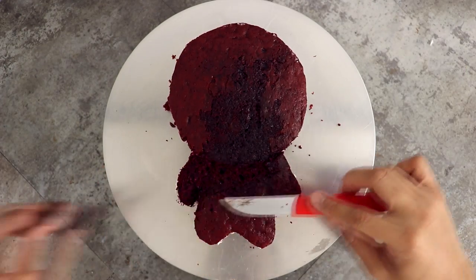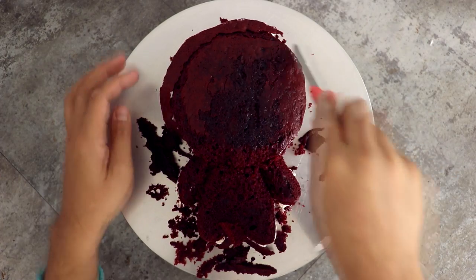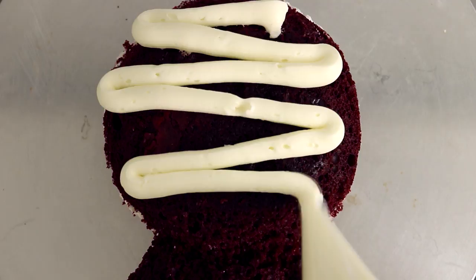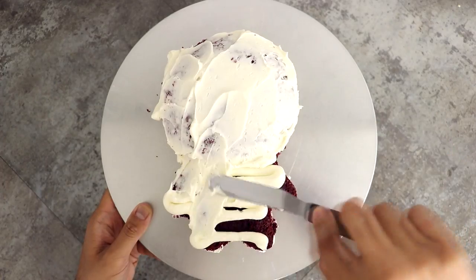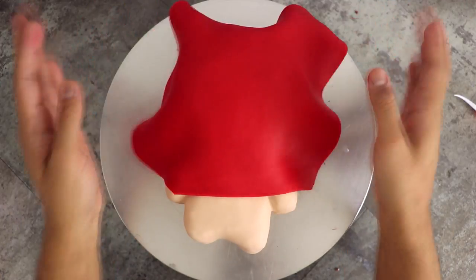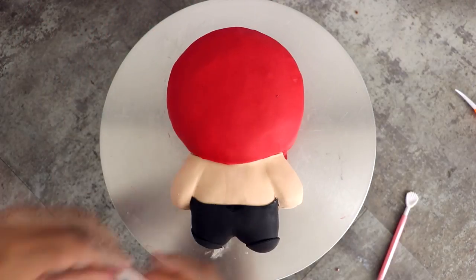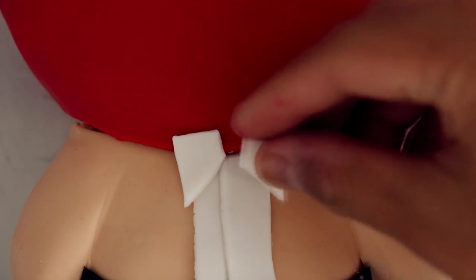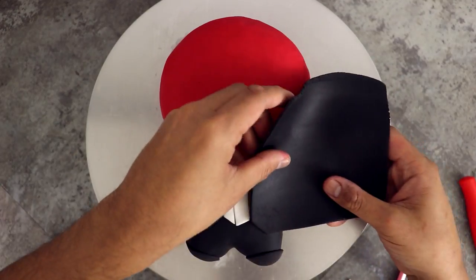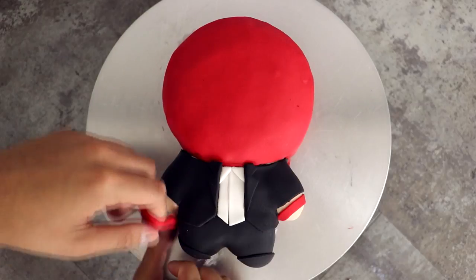This is a red velvet cake which means cream cheese frosting. When I started working on this character, I decided that I wanted to build this like a character and not a cake, which is why I'm starting with the skin tone for the body and the bloody red of the inside of his head. He looks so slick in his suit jacket and his pants, and then up top his face is just coming apart.